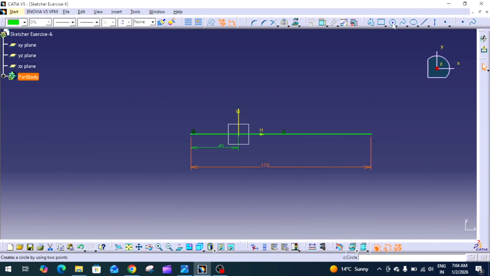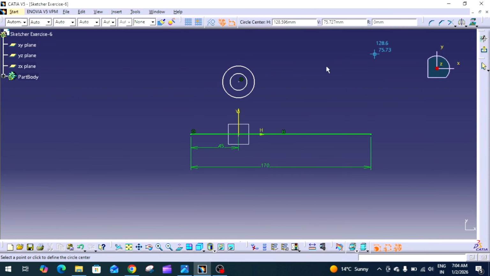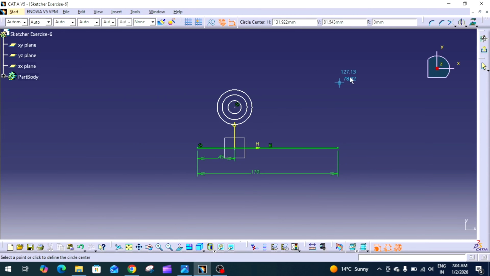So double click on the circle command, first circle, second circle, and third circle. Okay. Now click on the escape. Give the dimensions.